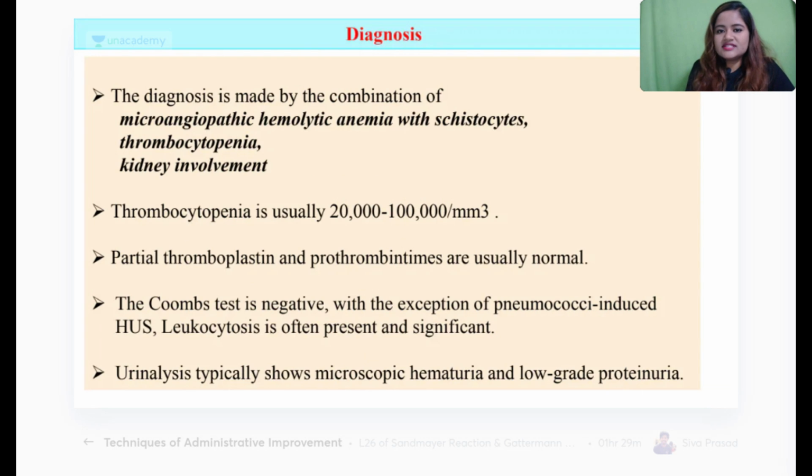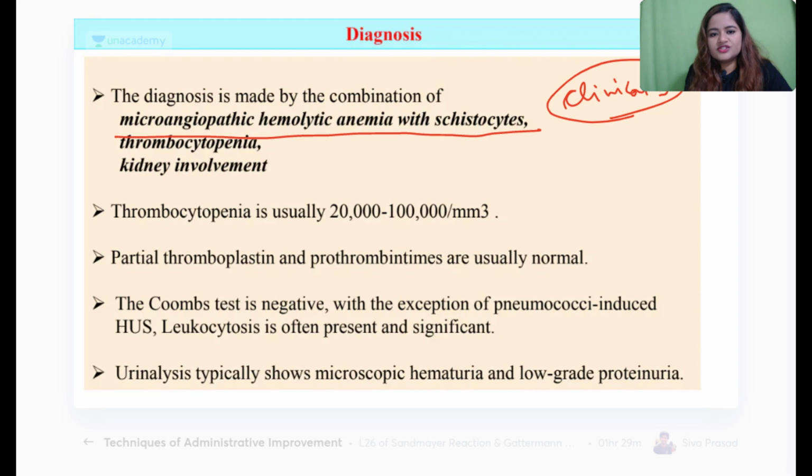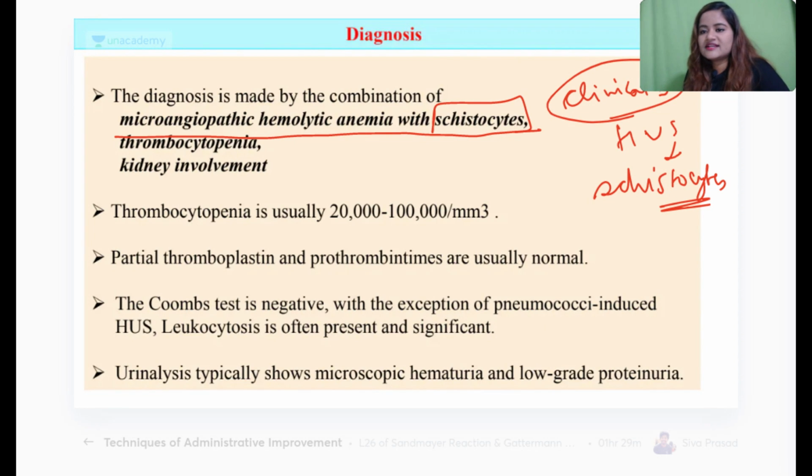Now coming to the diagnosis, starting में I told you it is a clinical diagnosis. There is no test that you can run and say that this is a patient of HUS. So if you find MAHA, that is microangiopathic hemolytic anemia with presence of schistocytes, ठीक है, HUS, S से याद कर लो schistocytes. If you get this in question, please mark your answer as HUS. Schistocytes presence is classical for MAHA. ठीक है, there is thrombocytopenia and there is evidence of renal involvement or renal failure. Then what is very very important here, that we are dealing with a patient of hemolytic uremic syndrome.